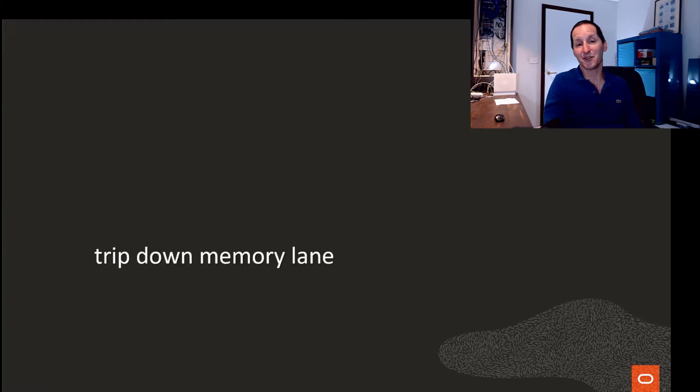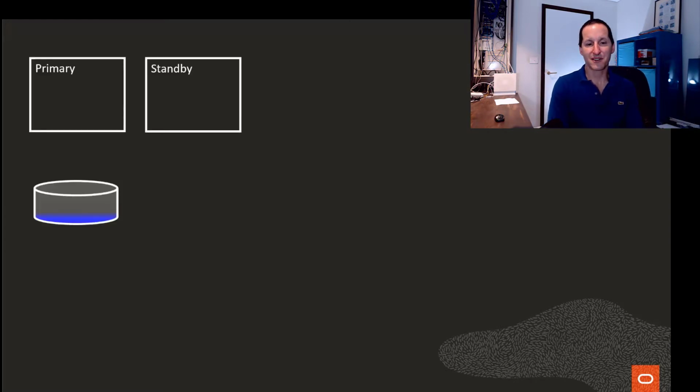When we first started using DataGuard, in fact, even before DataGuard came along, people were doing their own, what I call homegrown standbys, way back as far as Oracle 6 and 7, which was you would manually copy the archive logs over to somewhere and do a recovery of a database. And that was how you keep a DR site active. So this is what we used to do.